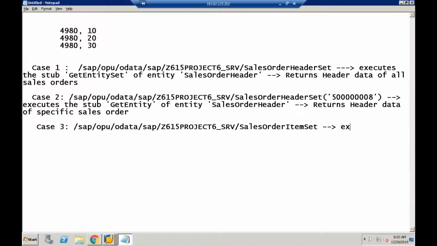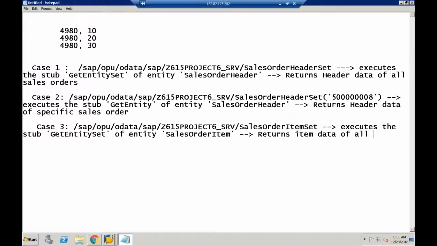It executes a stub, get entity set of the entity sales order item, and what will it do? It returns item data of what? Item data of all the sales orders.